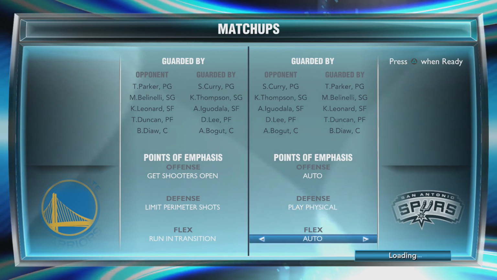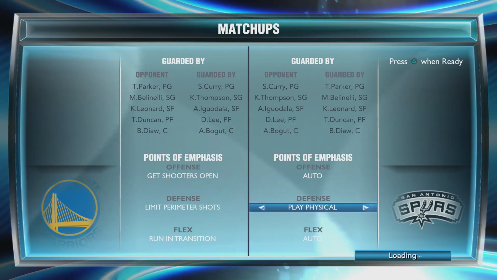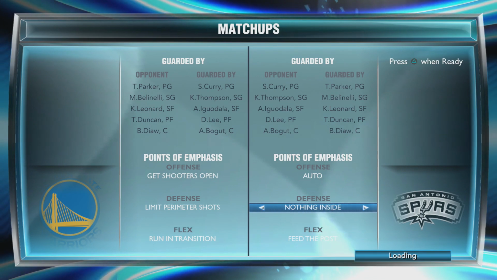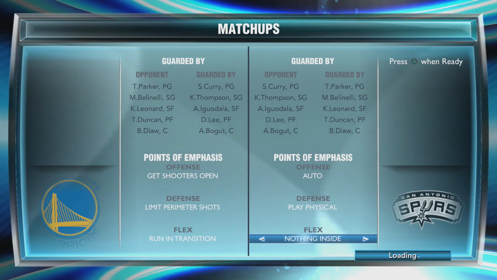Again, keep in mind, you have the defensive slot, the offensive slot, and the flex slot. And for my flex slot, I always use the defensive one. So, you always have that secondary defensive one. So if you like one more than the play physical, and you're playing man D, just play physical as your flex and go with that route.